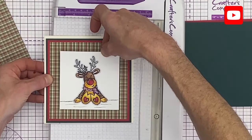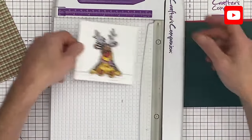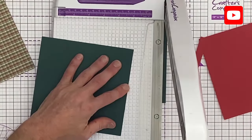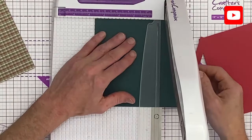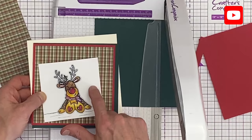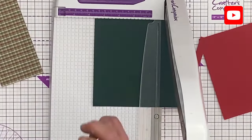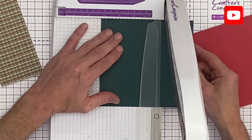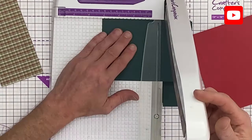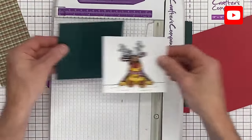He can go onto there. So, yeah. So if that's 4 by 4, let's bring in our, let's go in with the green first this time. So here, I've gone pattern paper, red, and then green. Whereas on this one, what I'm going to do is go in with stamped image, green, and red. So we're going to flip it. I don't want it to be quite a quarter of an inch bigger. So I'm going to come down just a little bit shy of 4.25 by 4.25.